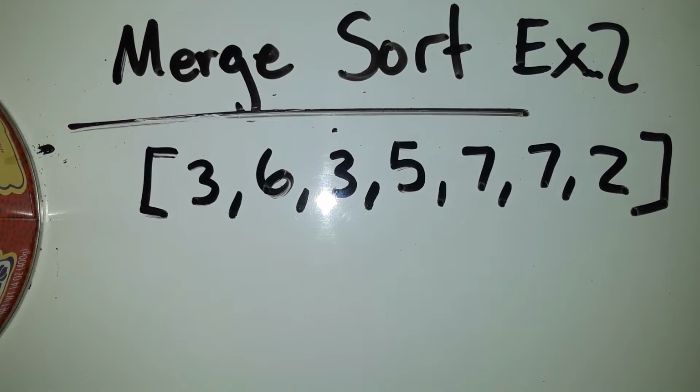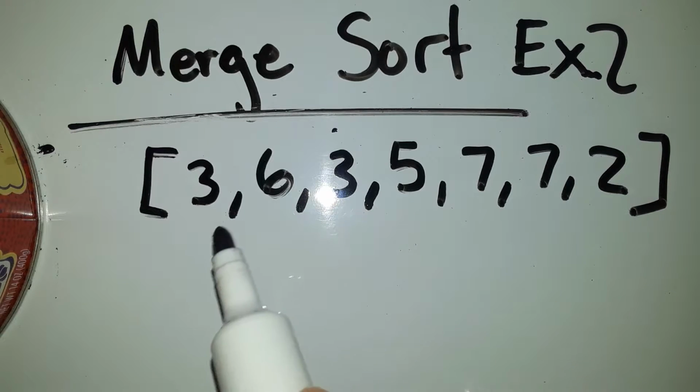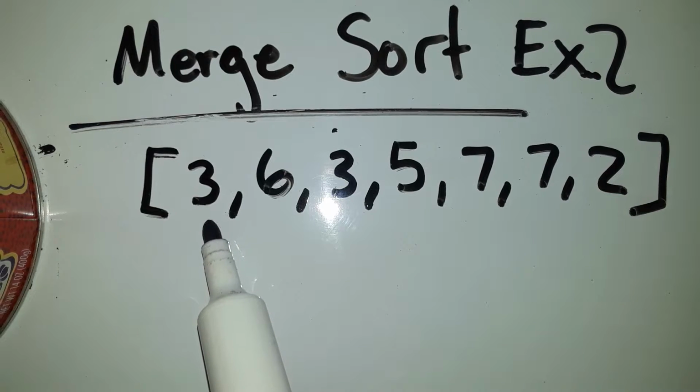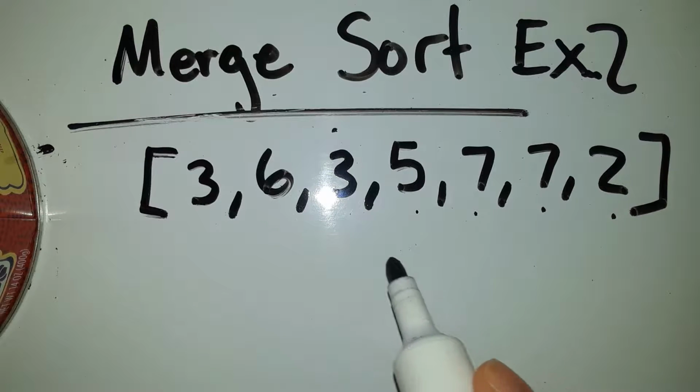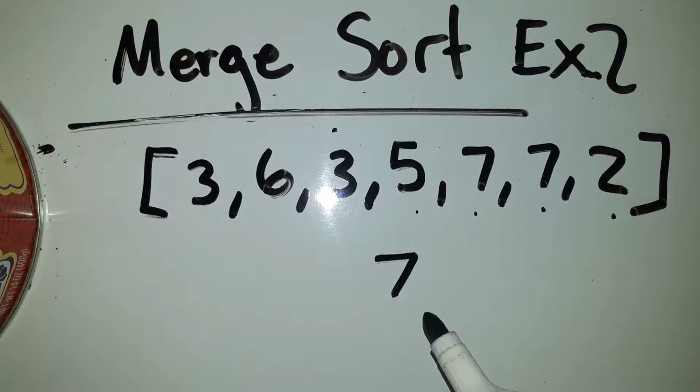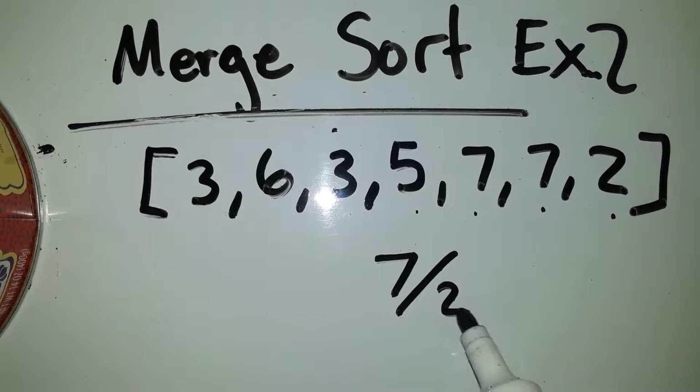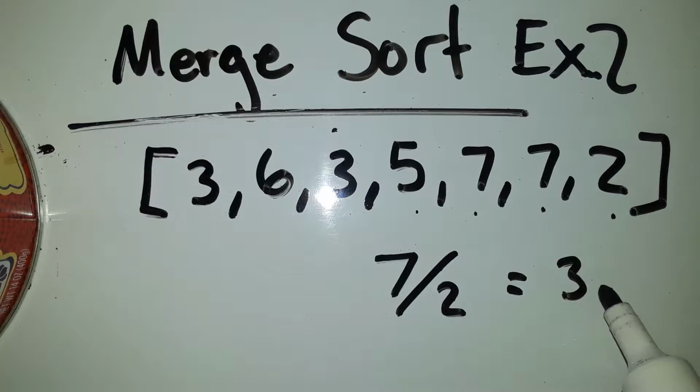Okay, and so what we're going to do is pretty much how I explained in the last video. We're going to look at the length of the array and then split it in half just prior to the index. So let's count how many we have. 1, 2, 3, 4, 5, 6, 7. So we have 7 elements, or the length is 7. And we're going to divide it by 2, and that's going to give us 3.5. And we're going to round downward, so it's just going to be 3, and we're going to split right before the third index.